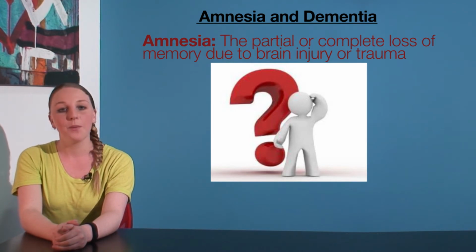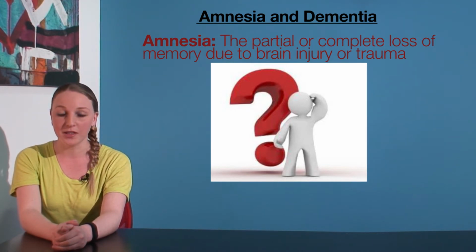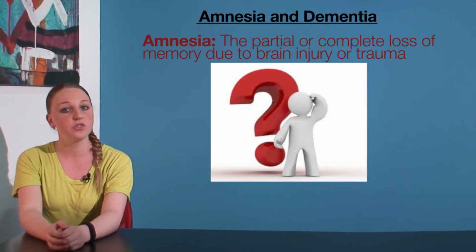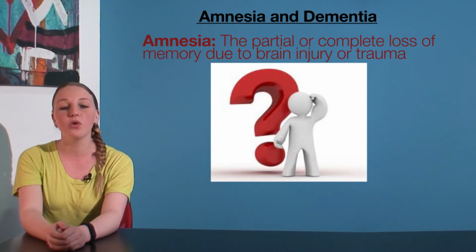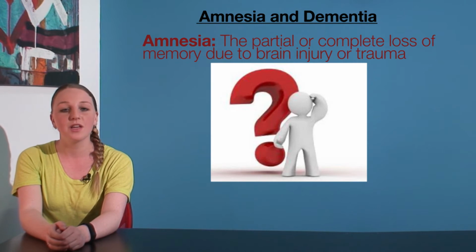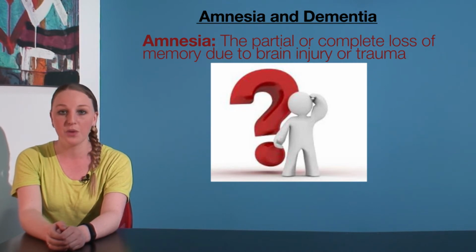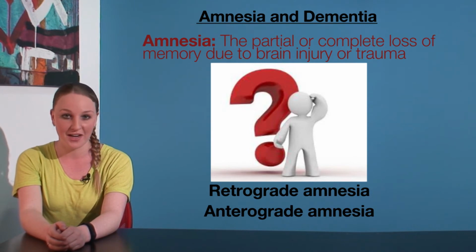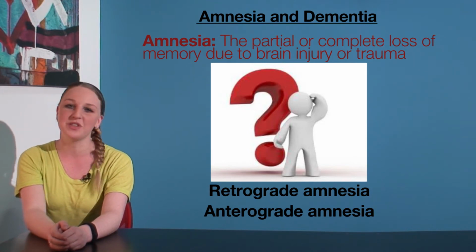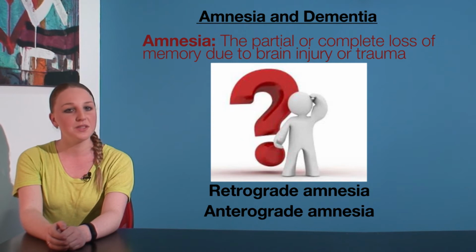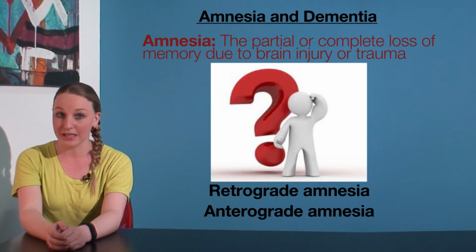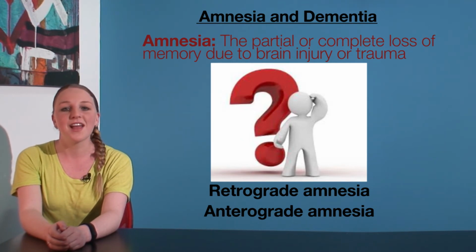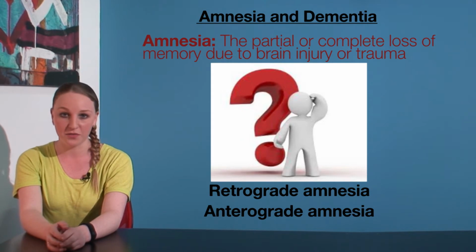Brain trauma may be the result of a bad injury or accident, disease, stroke, alcohol abuse, or a range of other factors. There are two main types of amnesia that we want to look at here: retrograde amnesia and anterograde amnesia, plus infantile amnesia. Before we start, let's make something extremely clear. Retrograde and anterograde amnesia are often confused.